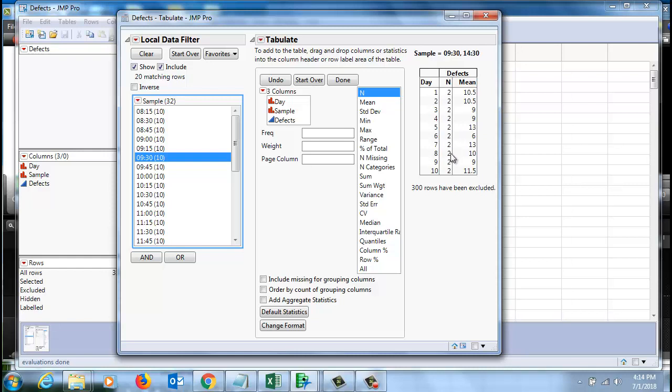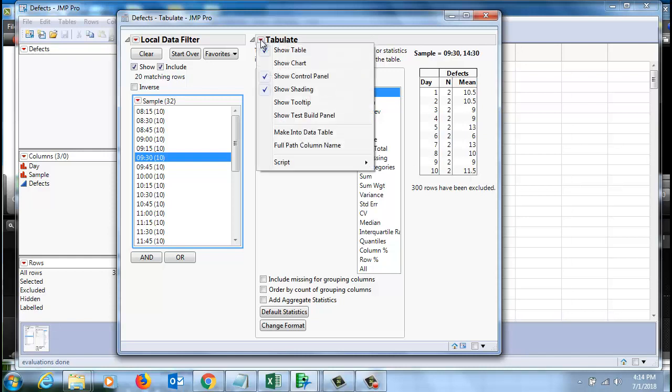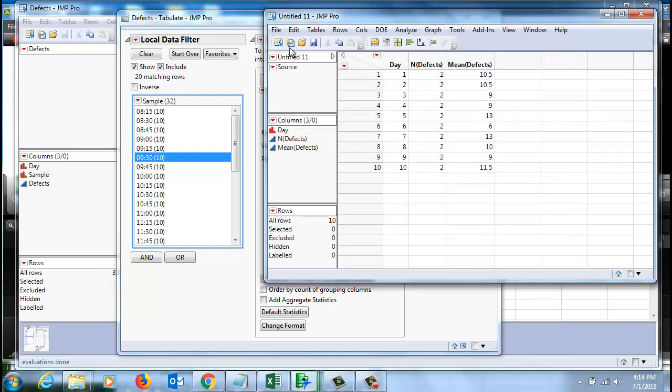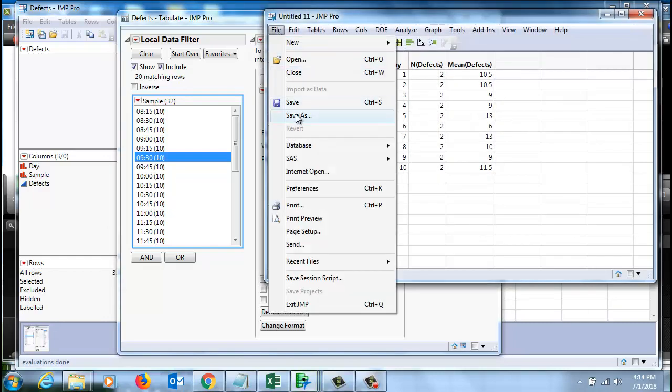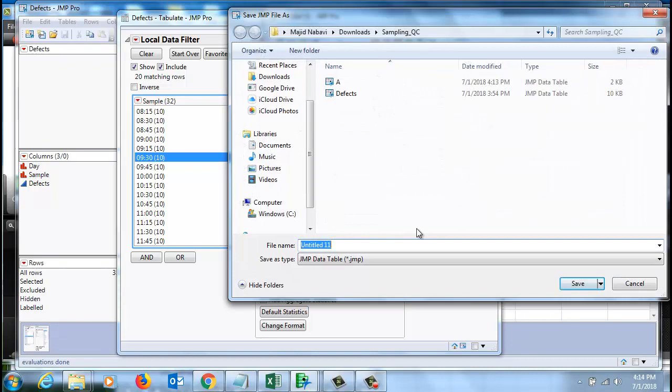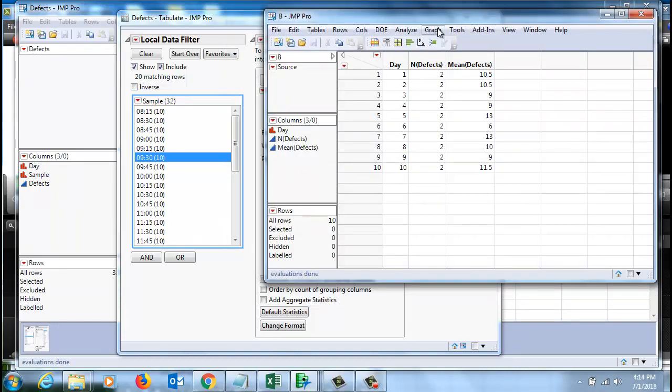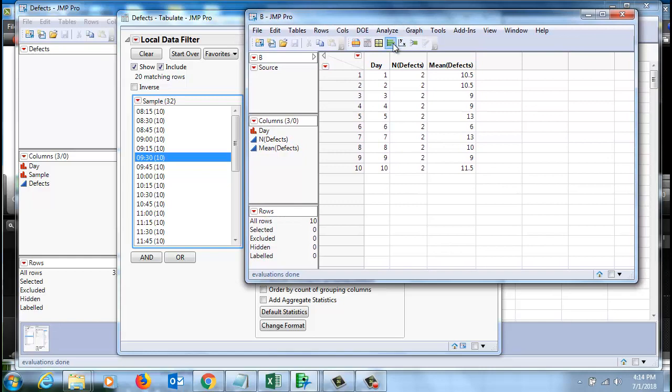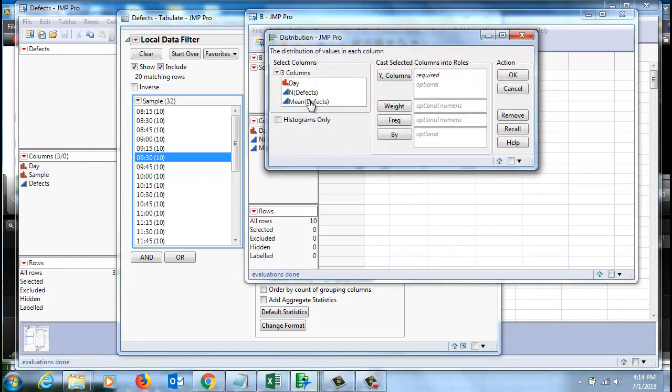We have 2 samples per day and then the average of the observations. Repeat the process, make into data table. Save this table as B. And look at the distribution of the mean.